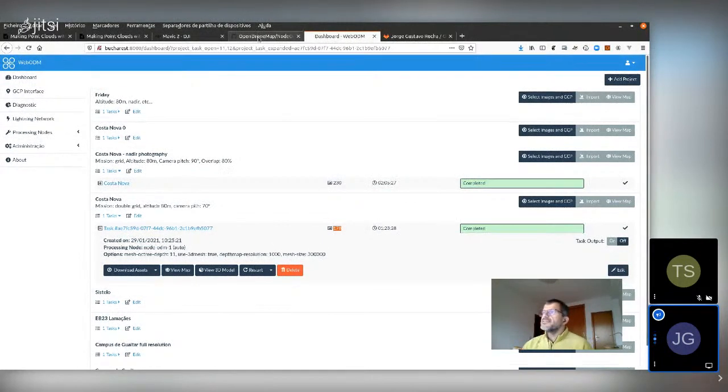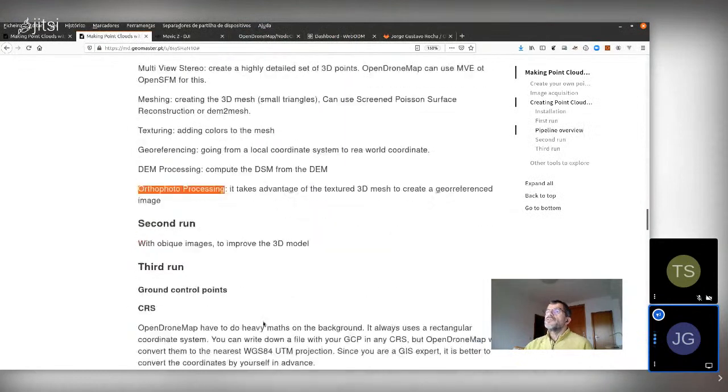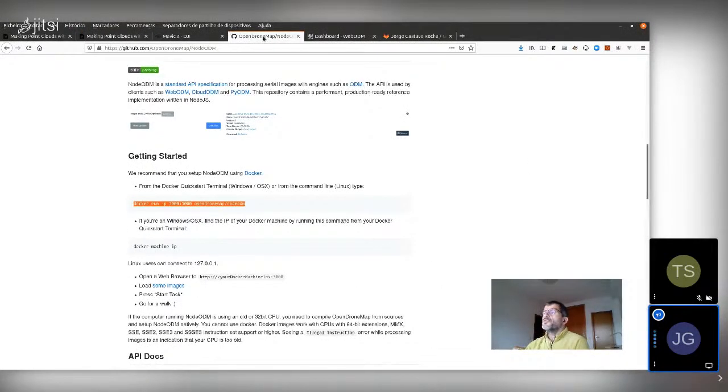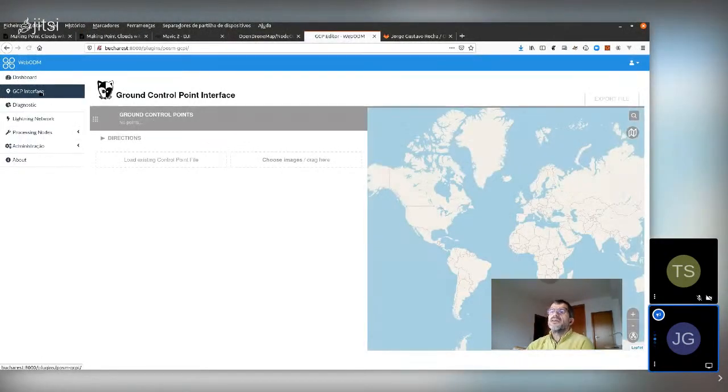In these 8 minutes, I would like to mention the possibility to use ground control points. Ground control points can be used in OpenDroneMap, and OpenDroneMap has an interface that just serves to create a proper file with the ground control points. To create it, you have to provide a source control point file and images. Then we click on the images and on the ground control points, and you create a link between the ground control point and the image.